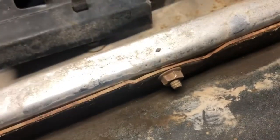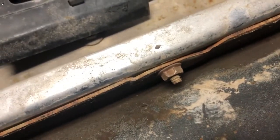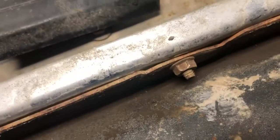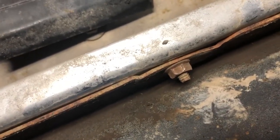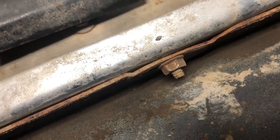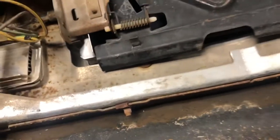I know what that's called. It's called an alignment hole, and that's the one you start with, right? It doesn't have a slot. It's a straight hole through the two pieces, and you line that one up, and it gets you kind of in the ballpark, and then you install the rest of them.